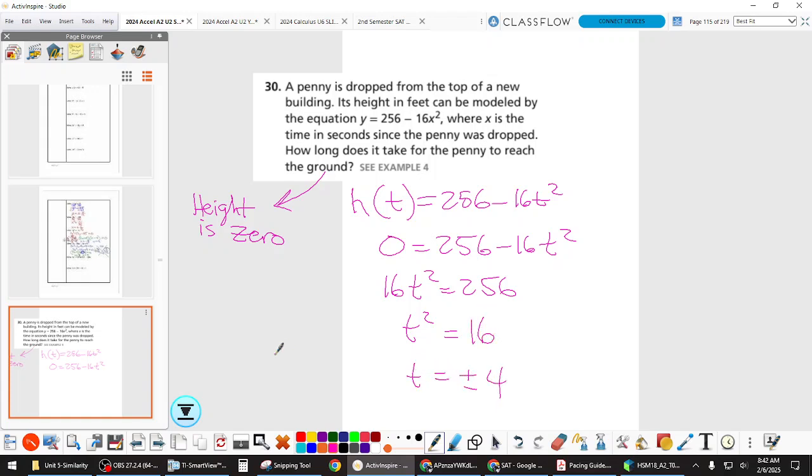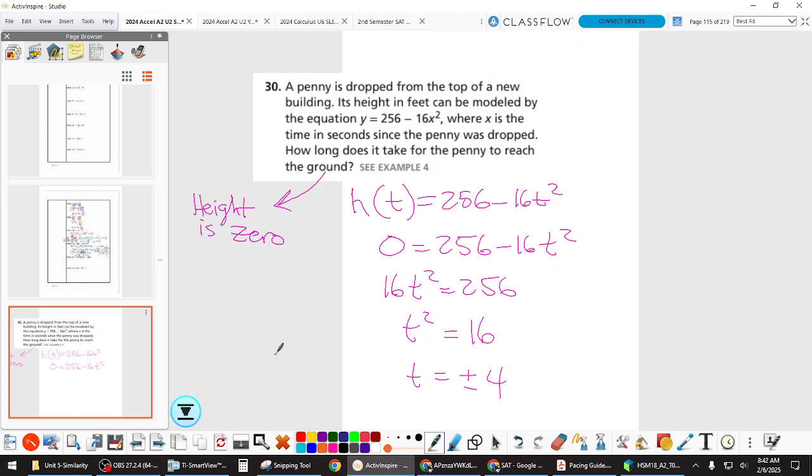The square root of this. Remember, when you solve one of these quadratic functions, you get two answers, or should, not always, but should. With these kind you do, meaning when you square root. So which one do we use? The positive in this context, because you can't have negative time. It took negative 4 seconds?